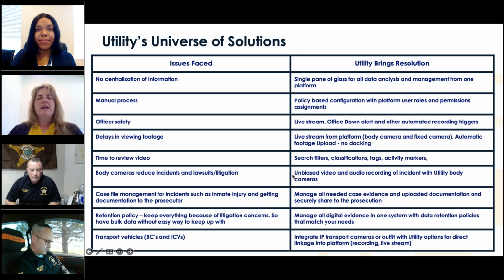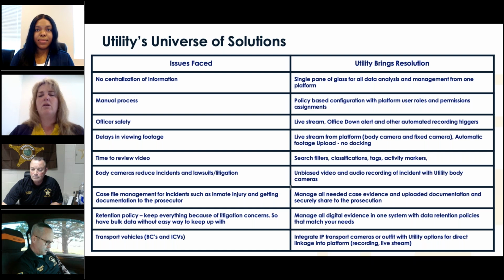Furthermore, you've got your case file management, your just file management in general, all provided to you as part of the solution, and being able to include additional documentation. Maybe you have some reports that are part of your investigation. You can include those and upload those into the case as well. And then, of course, being able to set the retention time frame on the management of evidence as you need it to be.